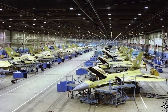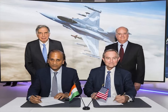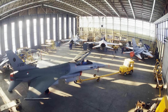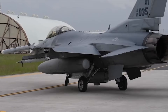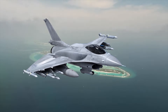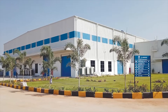Despite strong demand for Block 70 aircraft, fewer may be produced in the US due to technology transfer to India. In 2017, India signed an agreement with the United States to produce the F-16 Block 70 in India as part of the Make in India initiative. Lockheed Martin will establish a production facility for the F-16 Block 70 in India, giving India the capability to add domestically manufactured F-16 Block 70 to its fleet as needed. These F-16s made in India will be the most advanced version available and will not be produced elsewhere worldwide. In the future, Lockheed Martin intends to manufacture and export F-16s from the Indian facility.